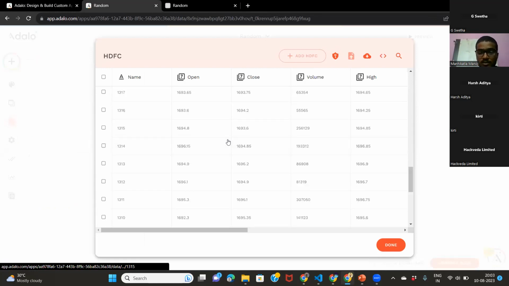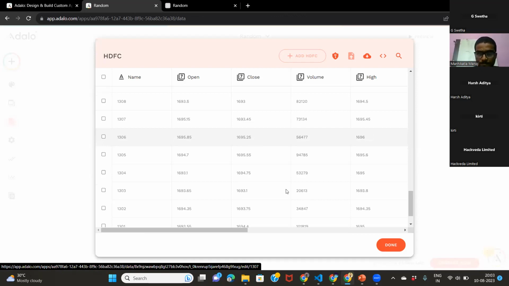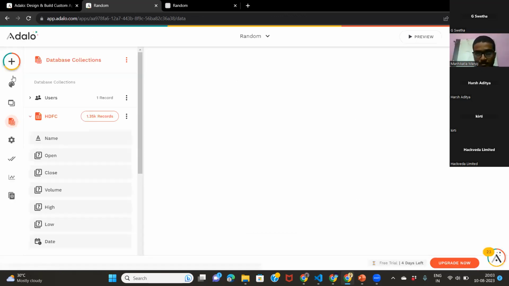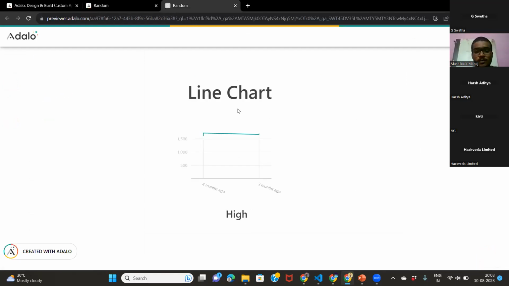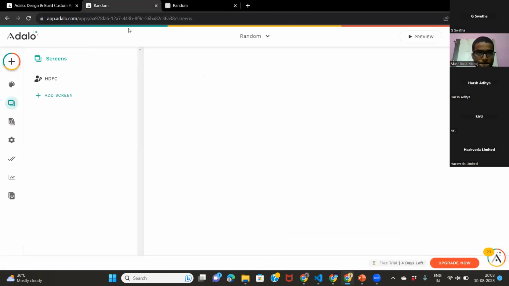These are the records present in this CSV file. This is the line chart. This is the high, and this is the low.